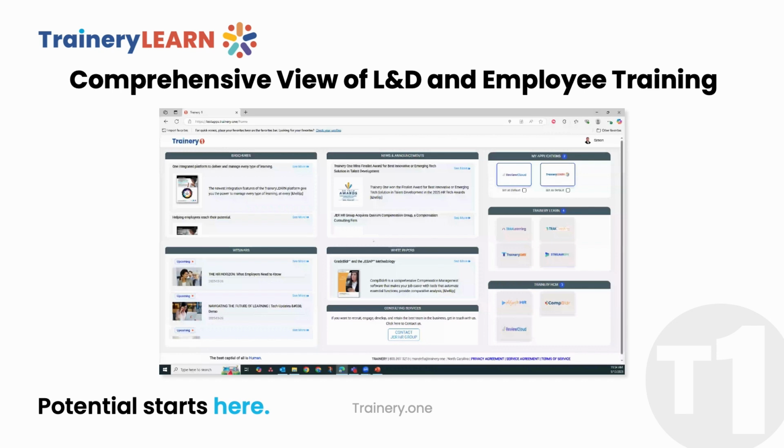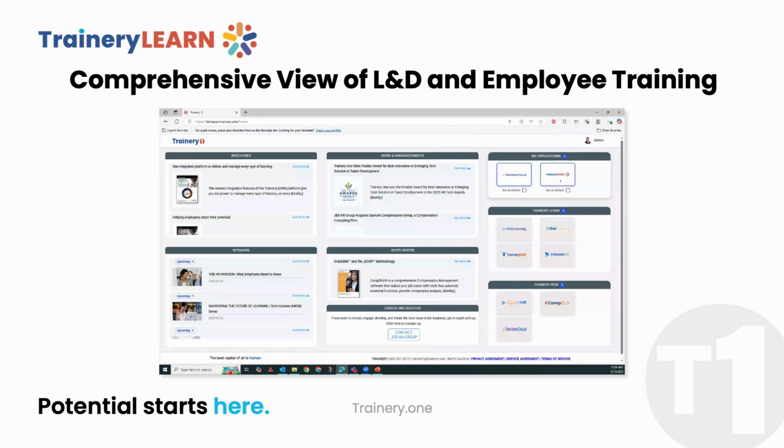There's also handy resources like white papers and occasionally other sorts of forms that will pop up on here that can be of assistance. On the right-hand side, we see our applications, as Mahesh was describing earlier, where our clients are able to see all of the modules, and then specifically under My Applications, which modules they are enrolled in. So we can see, as Mahesh described, the breakdown between the HCM piece and the TraineryLEARN. And we are going to be going through much of the TraineryLEARN section today. So with that, let's get started.